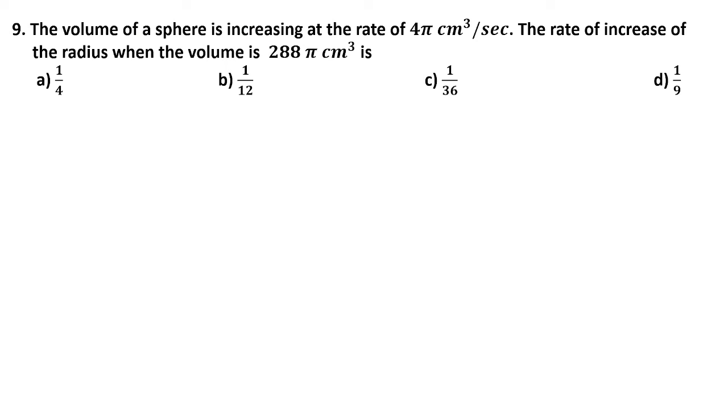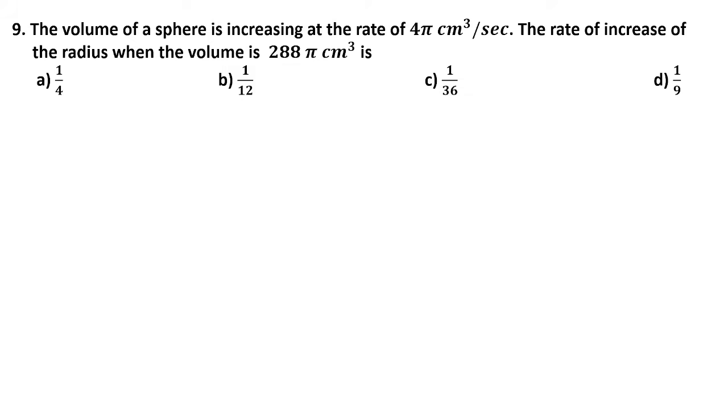Move on to question number 9. This is a problem from application of derivatives. Normally, they will give a sphere problem or a circle problem or a cube like that. Volume of a sphere is increasing. They want the rate of increase of the radius. Normally, in every question they will ask the rate of increase of radius when r is equal to 3, or when r is equal to 5. But here they asked it in a different way. These types of questions are coming in CBQ.